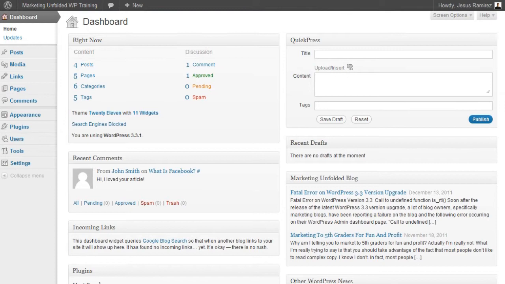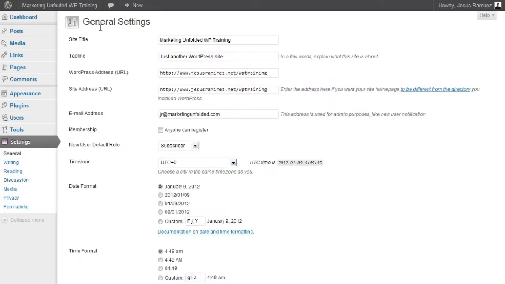In the settings administration screen, you'll have access to all of the settings which determine how your website behaves and how you and the rest of the world interact with your website. The general settings allow you to change your website's title, tagline, and web address. In the public view, the title and the tagline appear in your website's header. The title also appears on your admin toolbar. You can also change the administrator email. This email is used by WordPress to send automated notifications such as new user registrations and new comment notices.